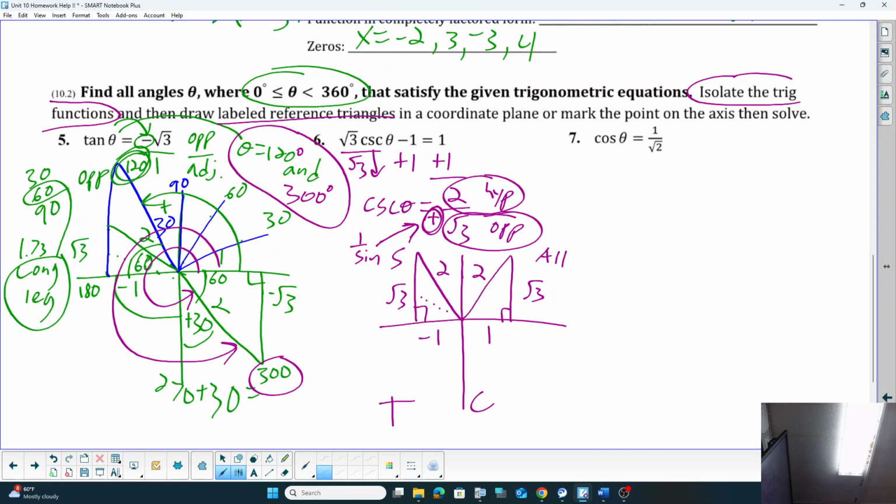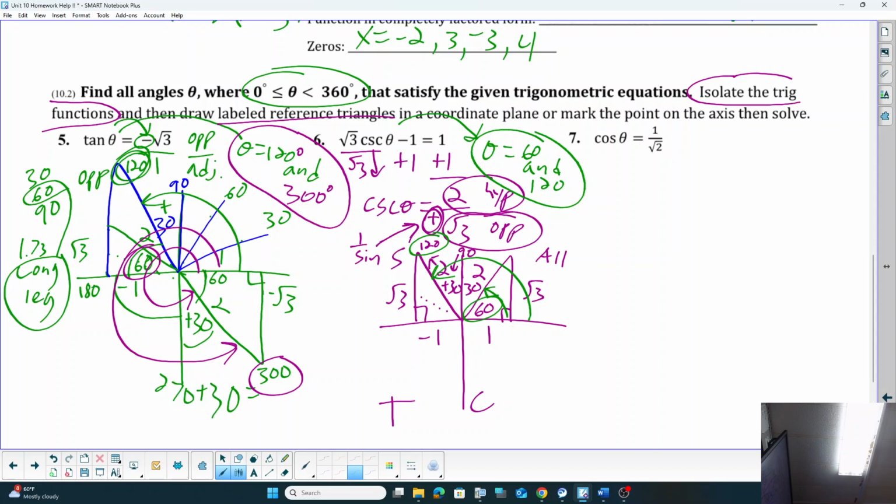Cool. So what's that angle? We already did it. It's 60 degrees. Silly old bear. So 60 degrees is one of our answers. And then plus 30 is 90, plus another 30 is 120. So our actual answers are 60 degrees as well as 120 degrees. So theta equals 60 and 120. Those are our two answers.